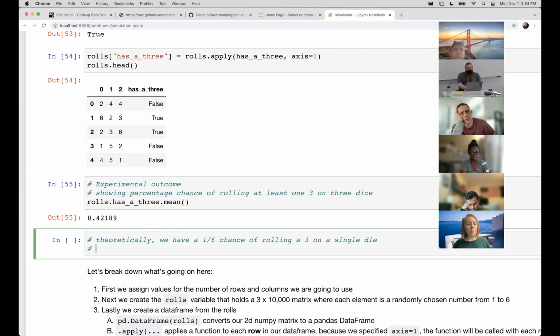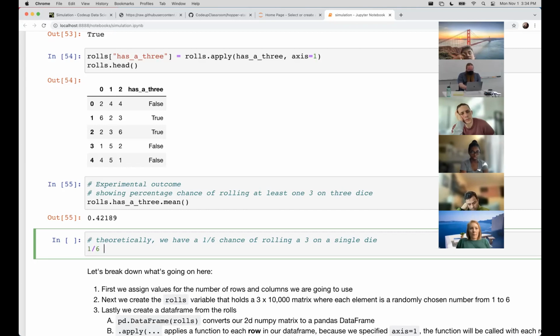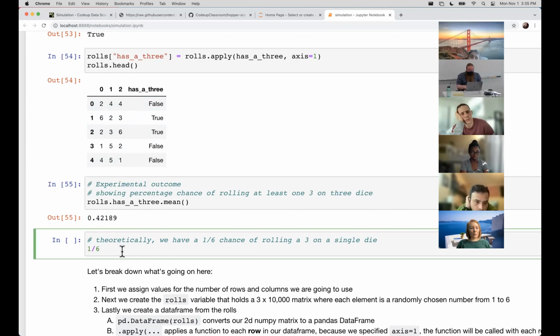So that's a 1/6 chance for each one of these columns. So we're really just summing up the probability of rolling exactly one 3, plus the probability of rolling exactly 2, plus the probability of rolling 3. Okay.